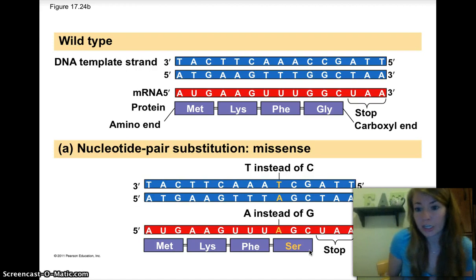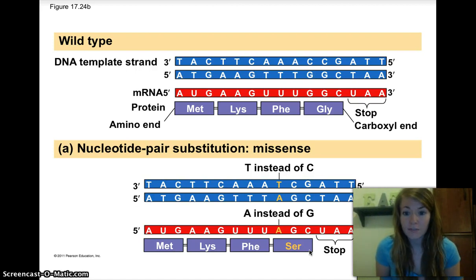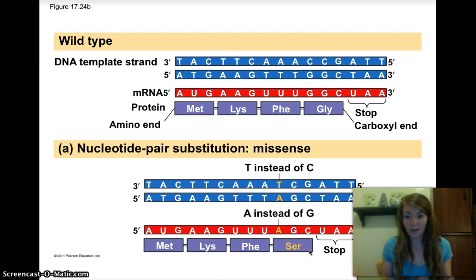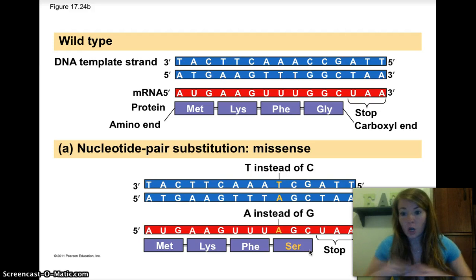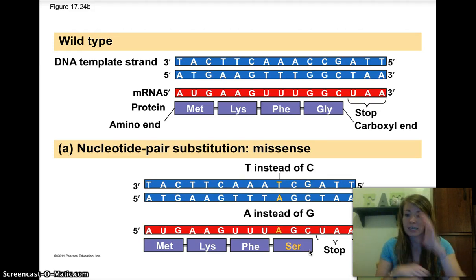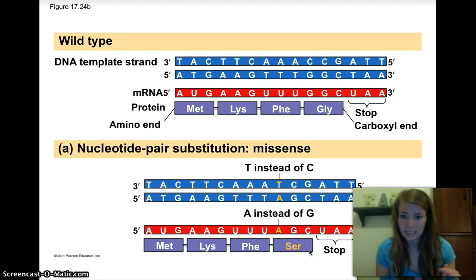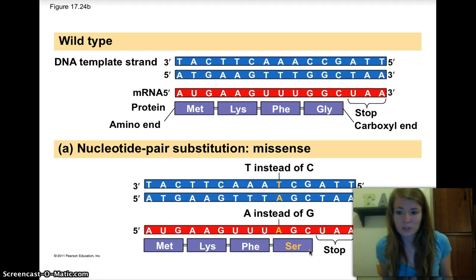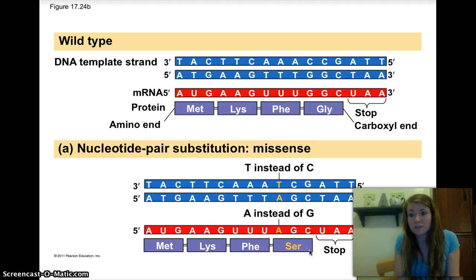Or it could have a very large effect. If that serine is now in the active site of the enzyme and the substrate can't bind anymore, that protein can't do its job. That enzyme is totally non-functional. Or if that serine is a totally different kind of amino acid than the glycine and the protein folds up entirely differently, then suddenly the protein can't do its job anymore. If its conformation, if its structure is completely different, it's not going to be able to do its job. So missense mutations can either be very, very devastating and very drastic, or they can have little to no effect. So there's a wide spectrum on missense mutations.